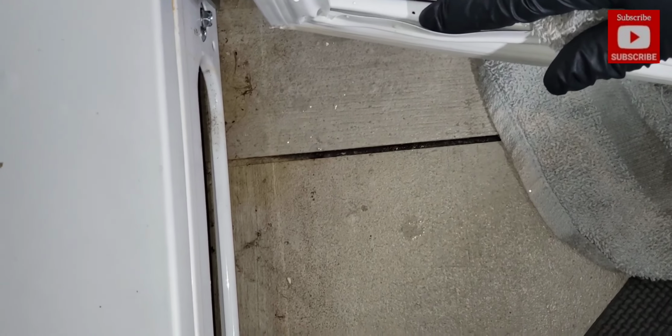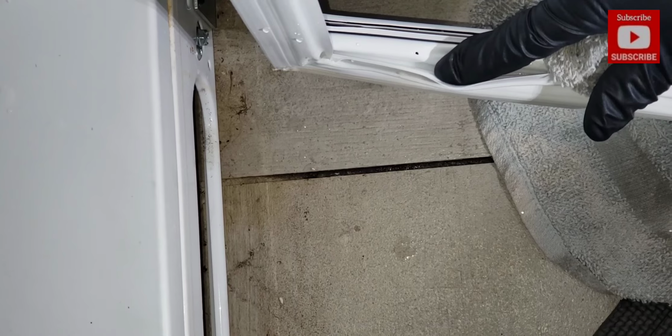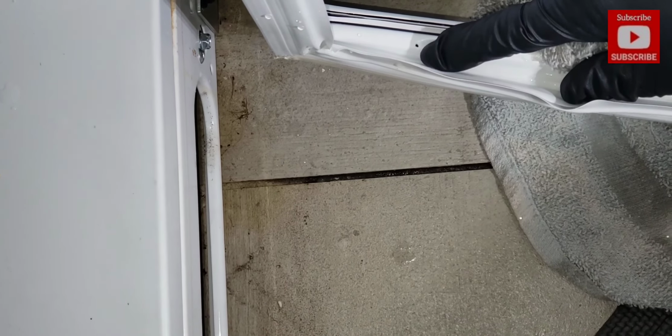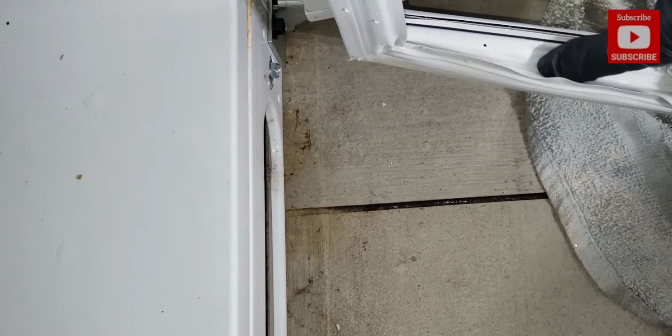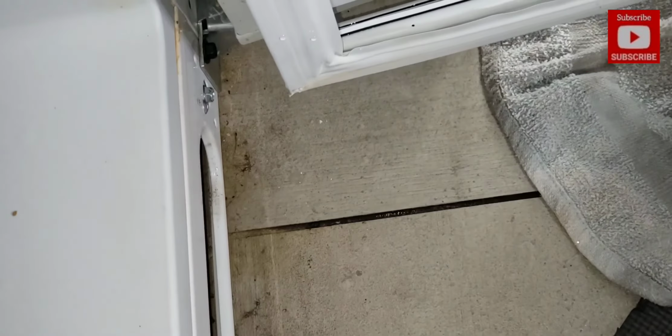There is a pin prick hole right there, in which the water can enter inside of the seal. So it may be warranted to replace the door seal gasket.